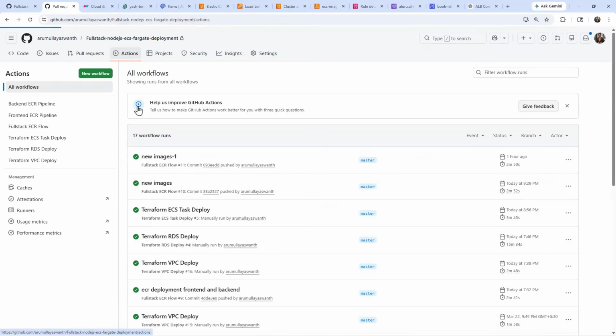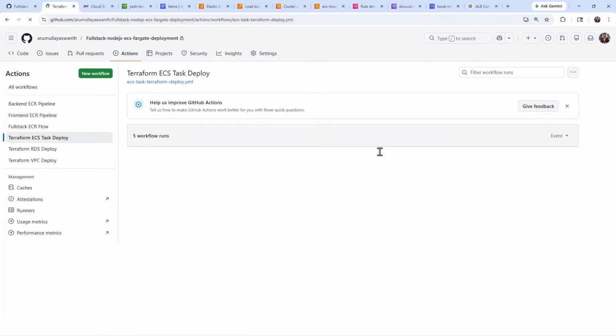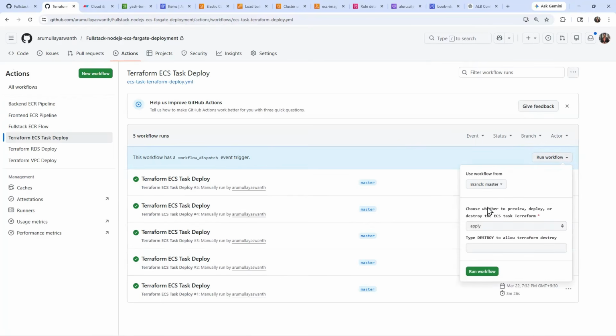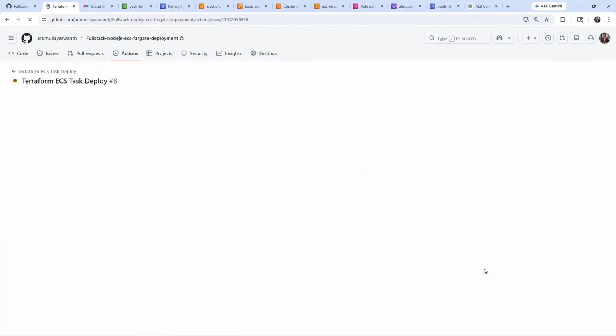In the actions, go for first, ECS task deployment, and just run workflow, and select destroy, and type destroy, run workflow. It will automatically delete your entire resources.